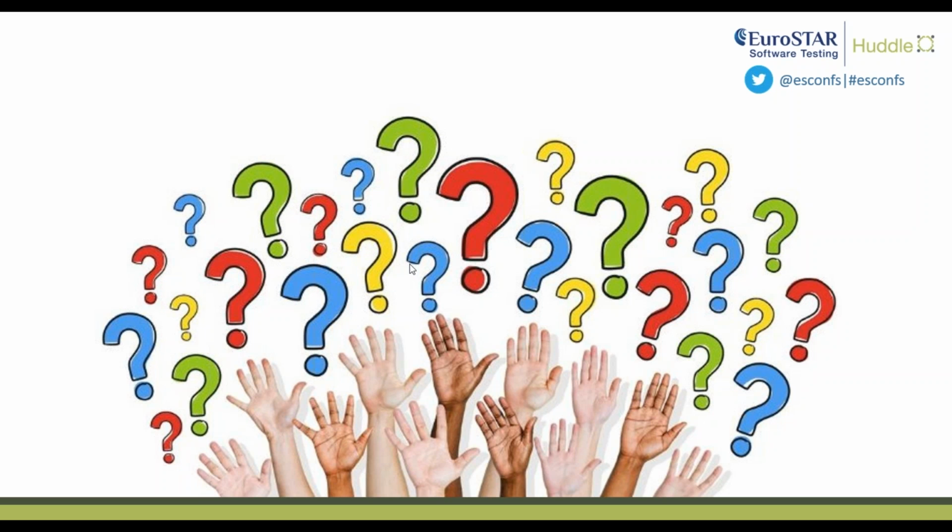This information is also for the developers. They want fast feedback. Is it still working, if we look at regression? Are we doing the right things? Are we building it right? So this information is really important for developers as well. And they do testing themselves all the time. Maybe they're not aware of it, but if they type a line of code, they go back and have a look at it, and they try running it. So they're doing little bursts of testing all the time, and I want to know what they're doing and why. Not in detail, they don't have to write it down, but we need to talk about it.